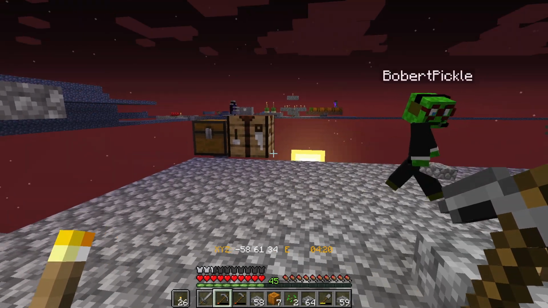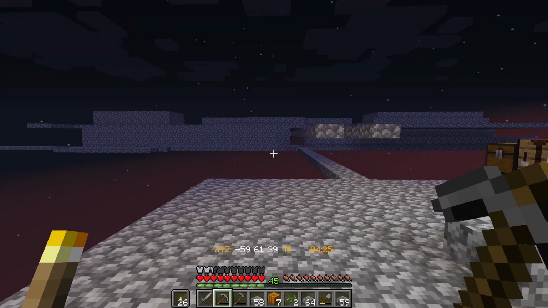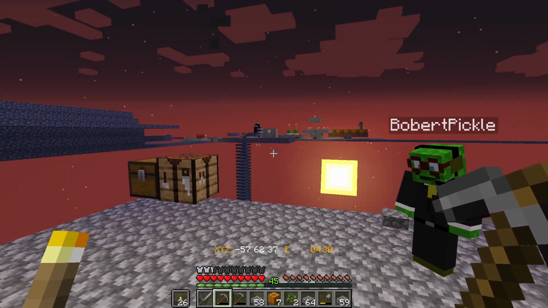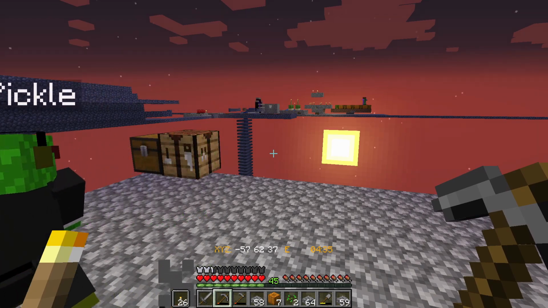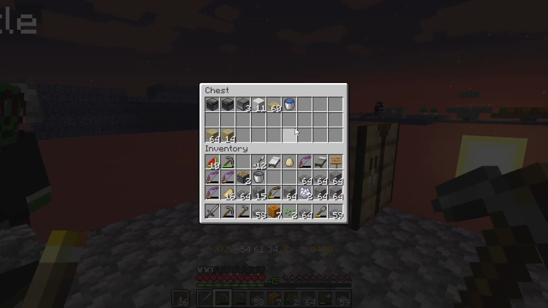So we're over here on this platform. This is where we've decided to put the villager breeder. We kind of thought once we've got the villagers, we can transport them wherever we want to anyway. So this would be the easiest way to get the villagers over. In this chest is everything we need for my super simple villager breeder.